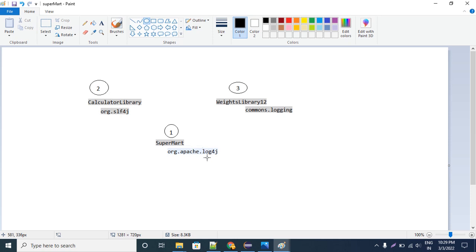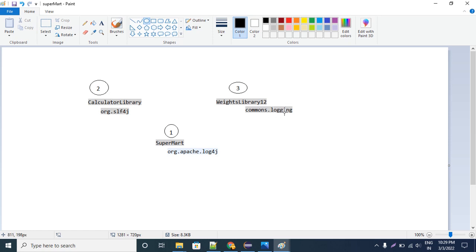I need the log4j jar file for this dependency. Suppose when I navigate to the calculator library, if I am using SLF4J, I need the SLF4J jar, then only can I work with SLF4J. If I want to go for Commons Logging, then I need the JCL library, then only can I go for this implementation.